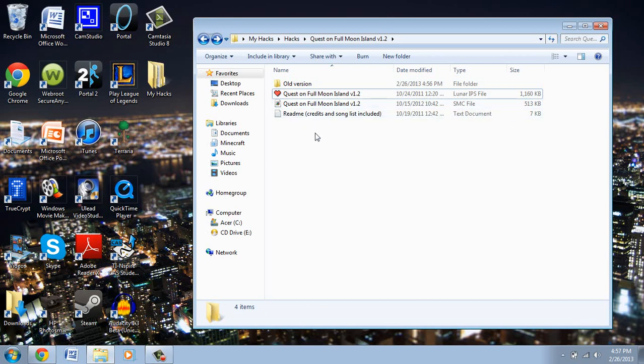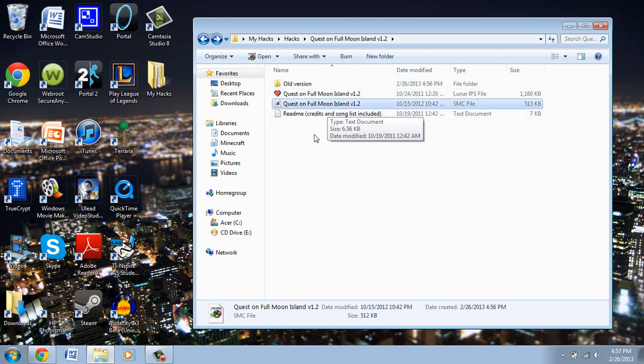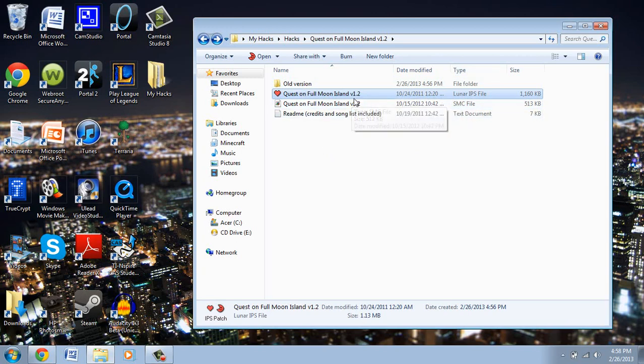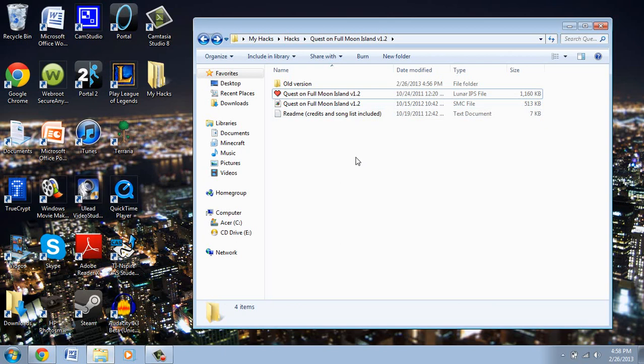For you guys, since you probably don't have Lunar IPS, or you don't have ZSNES set as your default program for SMC files, you're going to get a Super Mario World .smc file, or you're going to get a Quest on Full Moon Island v1.2.ips. It is imperative that you leave those extensions. Do not delete the .ips. Do not delete the .smc. Those are extensions for the files. The computer needs those for them to run properly and to identify the file correctly. So do not get rid of them.